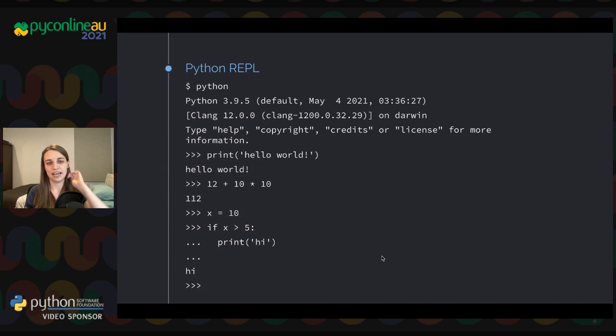In my experience, the students might use this a little bit at first, but they very quickly stop using it because it is a difficult context switch to make from writing code in a file and running it to writing the same code over again in a REPL just to try it out and experiment with it. And they don't really use the REPL very often, even when it would actually help them figure out what their code is doing in a much more real-time kind of way. And actually making that transition into the REPL and away from the text code is difficult, even though the REPL could be really useful. It also involves typing out your code again a lot of the time.